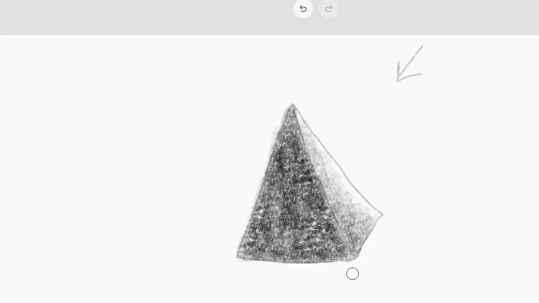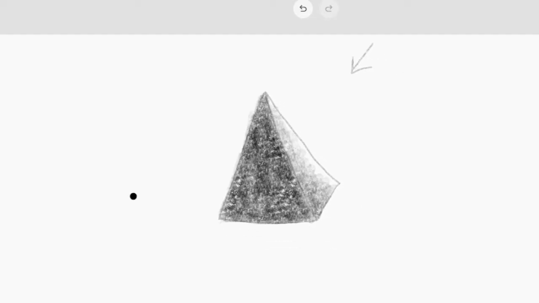If you're my student, you're going to check with me between each step so I can make sure you're on track, that you know if there's anything to think about, and it won't take but a second. So now I have it shaded. I do think I could make it a little bit darker on this side because we really want it to be dark, kind of like the darkest part of the cone from our last drawing. So I'm going to go ahead and darken this up just a little bit more.